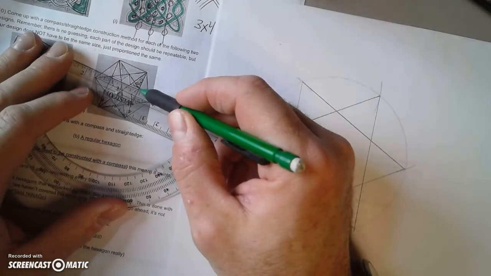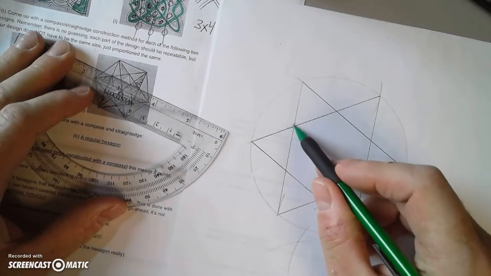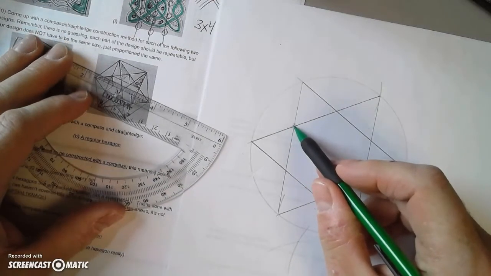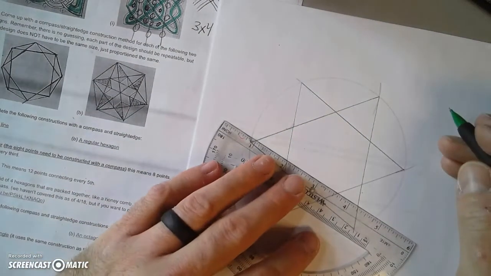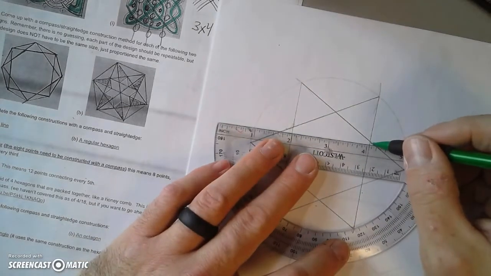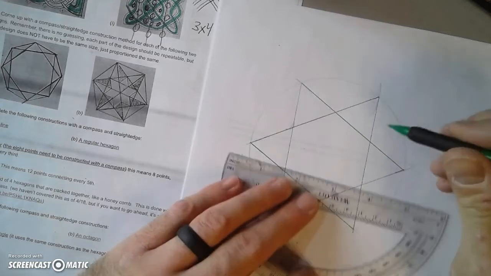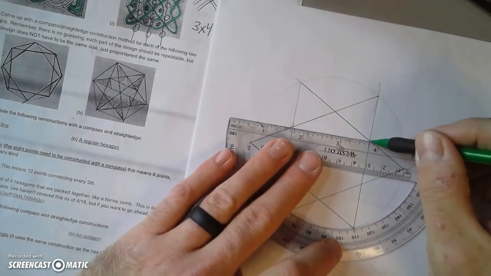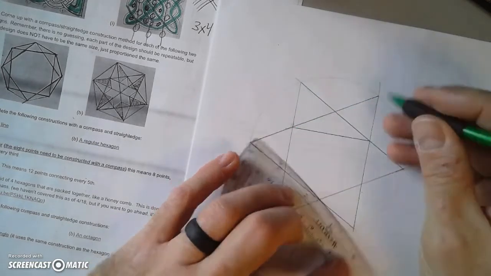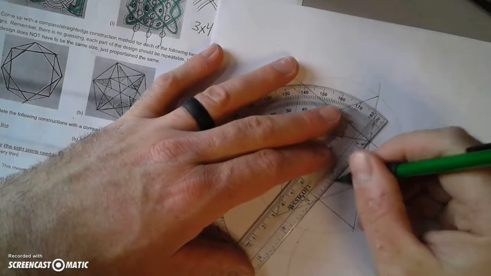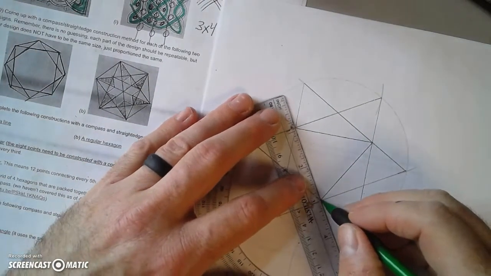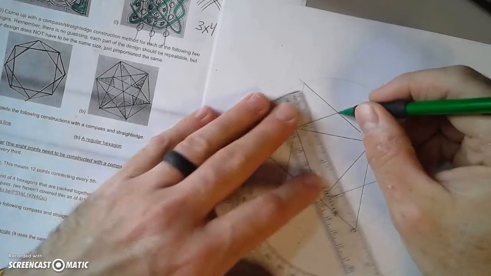It's connecting opposite corners, if you will, of this star. So you do something like, right, because there's a hexagon on the inside here. So it's another 6-2 star. Let's do that. And this is going to produce more lines than in the finished design, but that's okay. The finished design has erased the underlying structure.